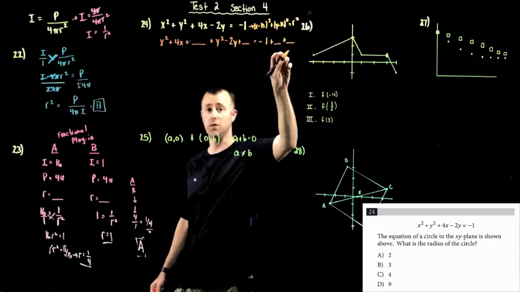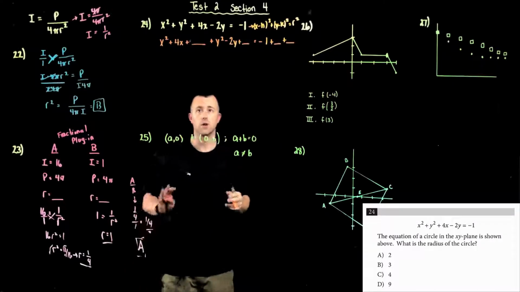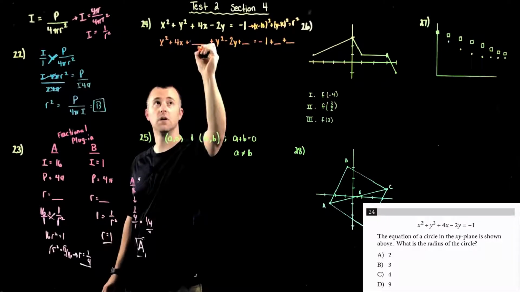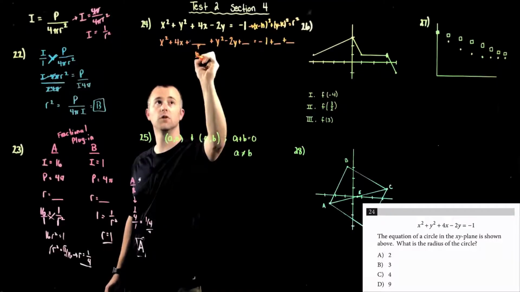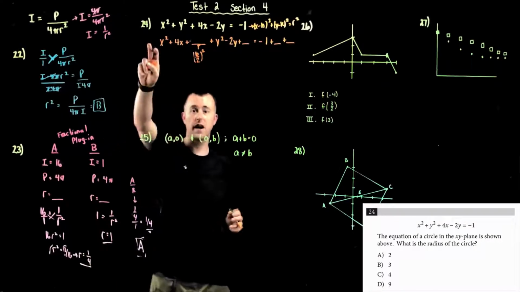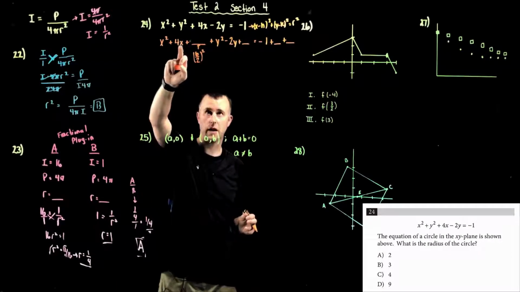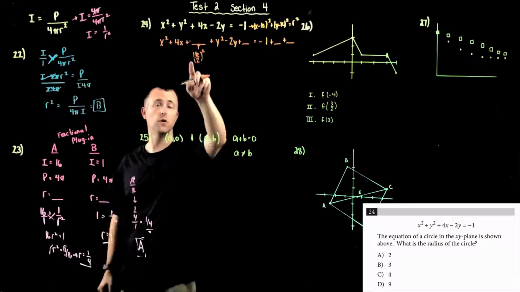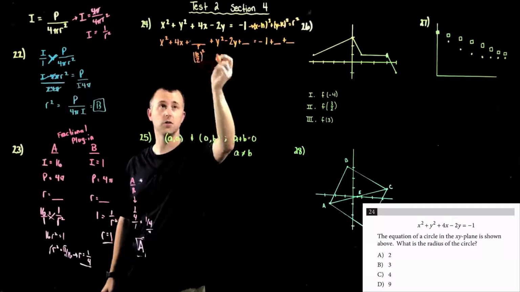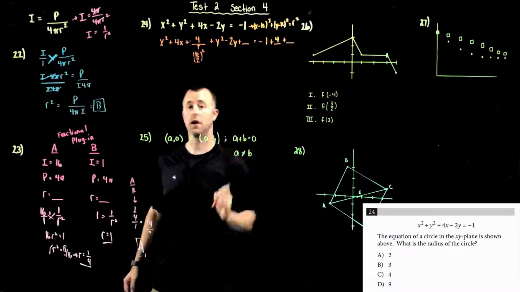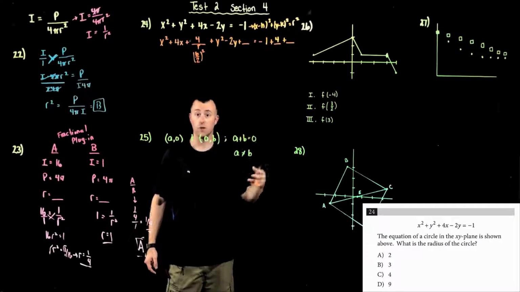This is what really matters. Remember, we want that r value. So the process for completing the square, once you have these all arranged, is that the number we plug in here is b over 2 quantity squared. Well, in this case, if you're thinking of ax squared plus bx plus c, this is my b value, that 4. So 4 over 2 squared is 2 squared, which is 4. So we're going to put a 4 here and a 4 there, because I added 4 to one side, I have to add 4 to the other.